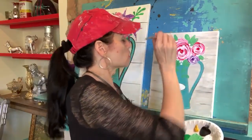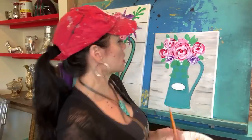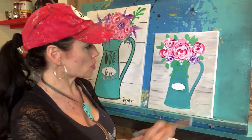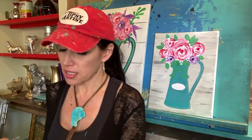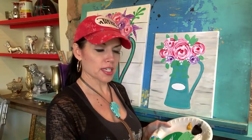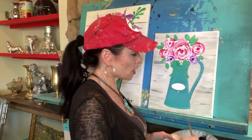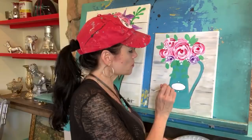You can also do like a pattern on your vase that we're painting. Let me show you what that looks like. I'm going to do this with the Little Bit brush because I like a more delicate touch. I'll come in with the same technique — brush handle end, white paint — and do little dots that come around this shape here. You can leave it kind of simple like that, it's kind of nice, or you can keep going and fill it all the way in.